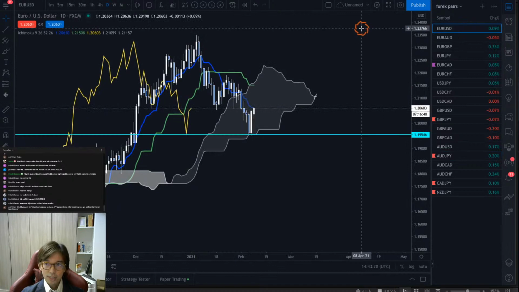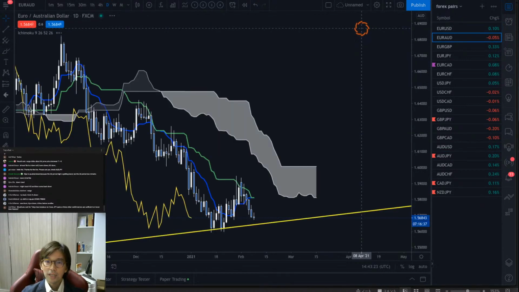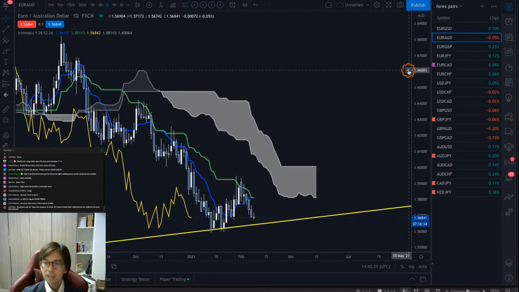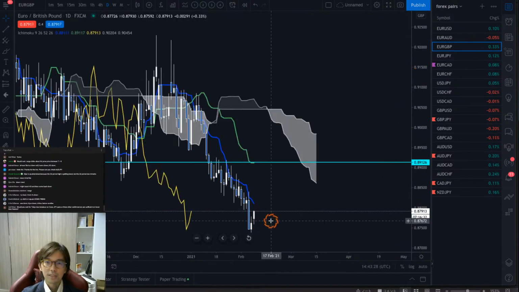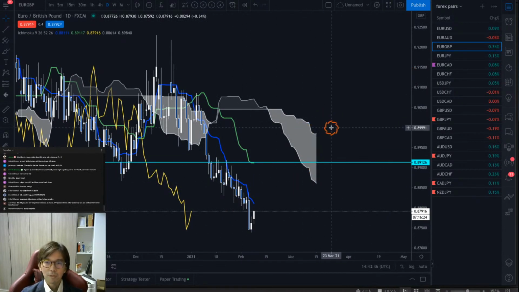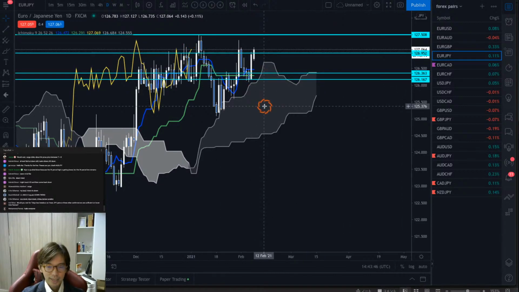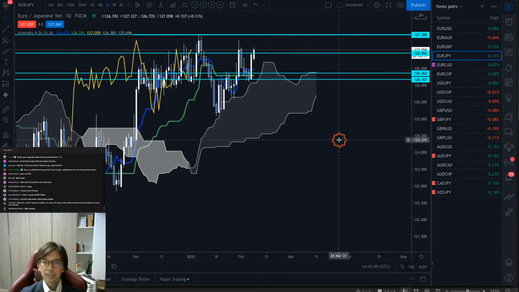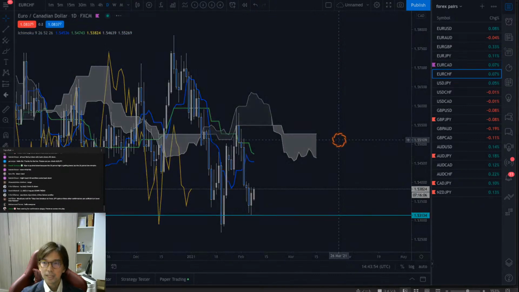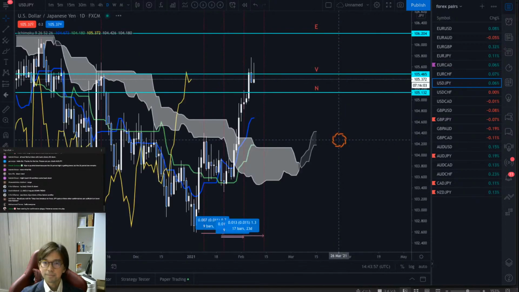But other ones like Euro USD range, Euro AUD, it's also range retracing, and also Euro Pound, this one is retracing backwards since Kijun Sen is flat and Senkou span B flat. So I want to look for a sell chance on this one. And Euro JPY is also ranging. We see Kumo flat, Kijun Sen flat, Chikou span touching exactly. So Euro JPY shows a ranging market on the daily chart. So I won't pick these markets to take trades.